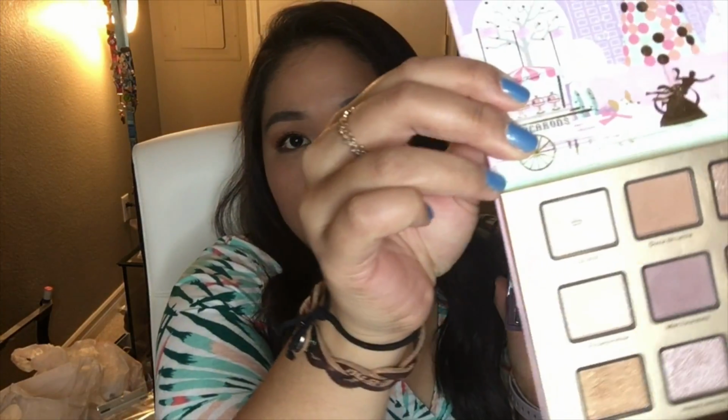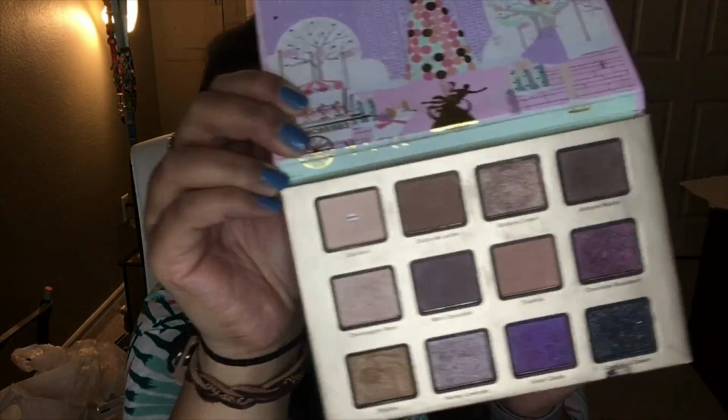I've actually been going into my Too Faced Mary Macarons palette, and I've been using the color Coconut as a highlight. But anyhow, you have 10 shimmery shades in here, two matte ones like I've said. This one makes a pretty decent transition slash crease color.